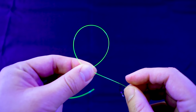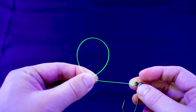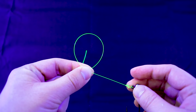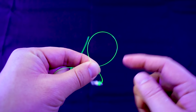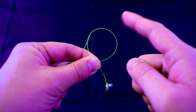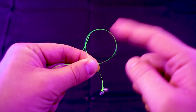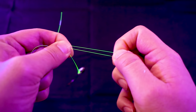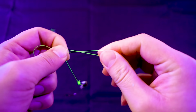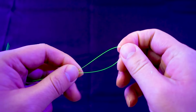First and foremost, when you have a loop this big, you're actually creating more drag, whether it's casting or reeling through the water. It's no good. Second, if you guys have a loop this big, watch this. See how I'm tapping this and the loop just deforms? It has a weak structural integrity. So when you're actually reeling this in, you can see that this thing just bends and just pinches itself. Okay, and after you fight a few fish, it's gonna stay bent. Eventually, it's gonna get crimped.